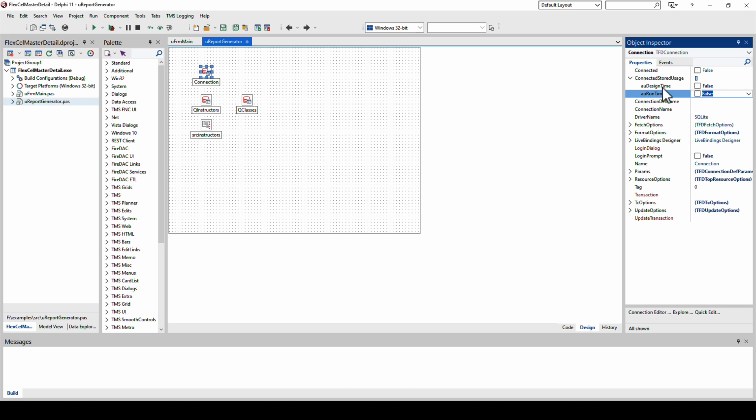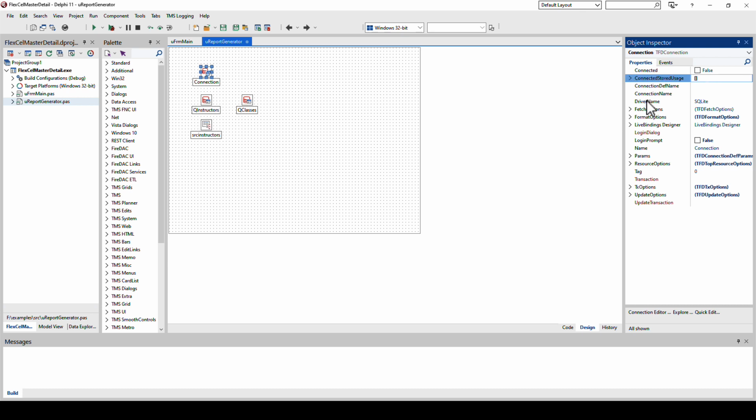What FireDAC offers us here is that if you set connected to true at design time, and you also enable AutoConnect at runtime, then FireDAC is also going to flip the connected property to true when you run your application. That is not desired behavior in this case, because if that were true, you wouldn't be able to change the name of your database, right? Because right when your application starts, it would try to connect to the database name that you have provided at design time. Not what we want.